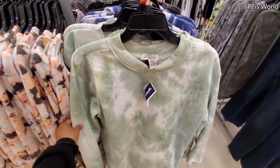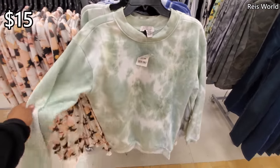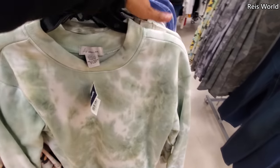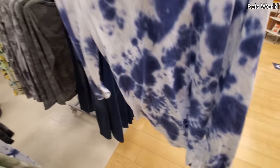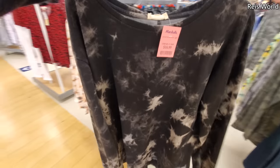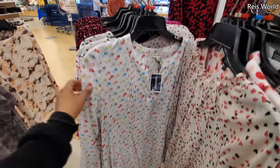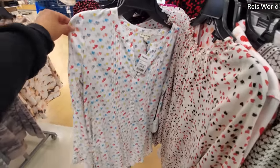I am loving this color. The brand is called If It Were Me — $15. So they have it in this green. Let me pull out this blue one. You can also find it in the black and white. Little cute heart top, nice and flowy buttons, longer in the back — $17.